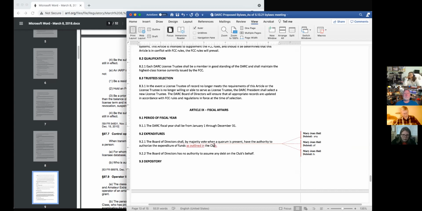I'm even starting to question why that's in there, but if we got a quorum of the board of directors, and it's in the budget, then we can do something. So I would even say that gives us the authority. That's the main thing for that one: number one is the discretionary fund, but number two, if we wanted to reclassify something in the budget, and we all agreed with it, then we were okay.